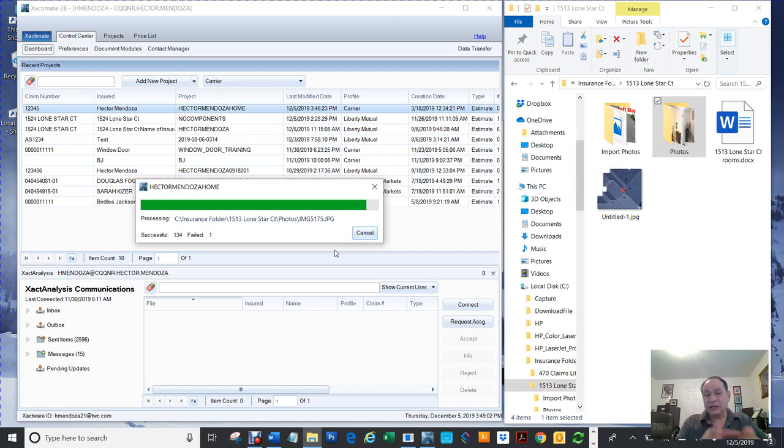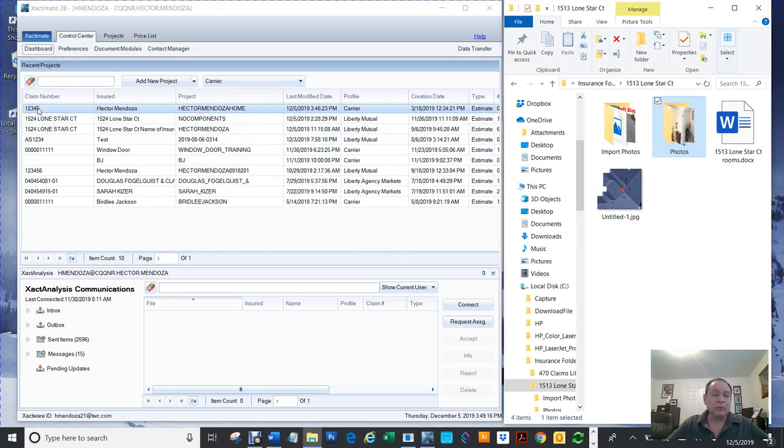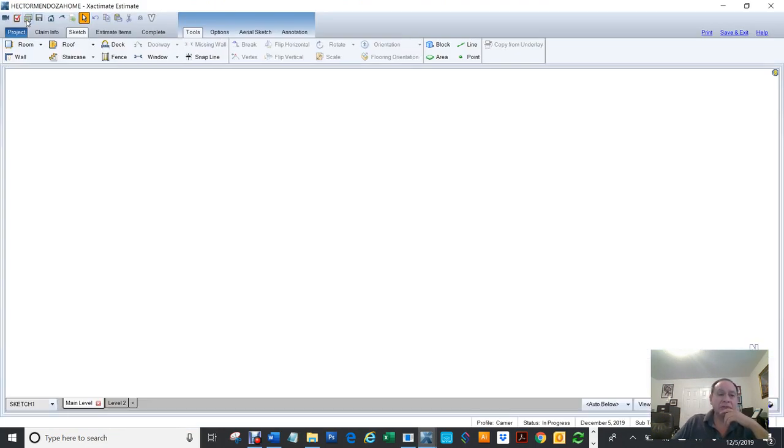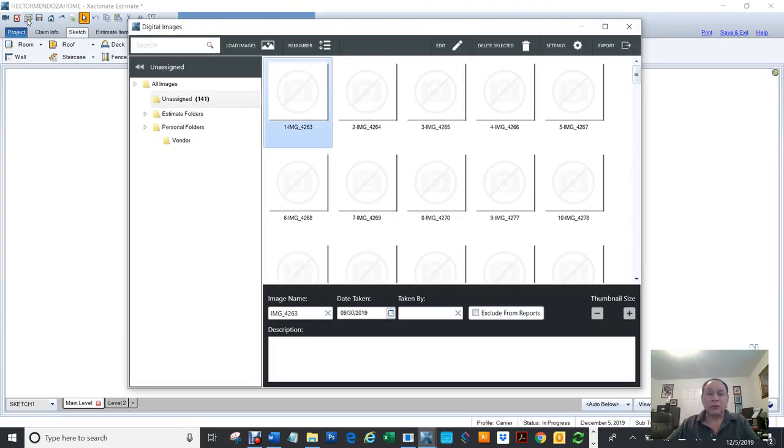And normally it won't take this long to bring in this many photos, but when you're recording, it takes a lot of data, so it slows your machine down. Okay, we're almost done. So we hit okay. Now I'm going to open up the folder, and we're going to label some of these photos, and I'll show you how to rearrange them.